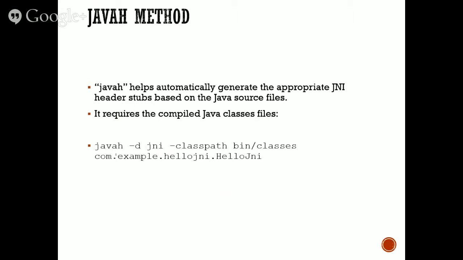javah is an application which is part of the JDK, which helps automatically generate the JNI header stubs based on your Java native class libraries. To run the javah command, you need to have the Java compiled classes ready. This is the command which you will be executing to create your JNI header stubs.